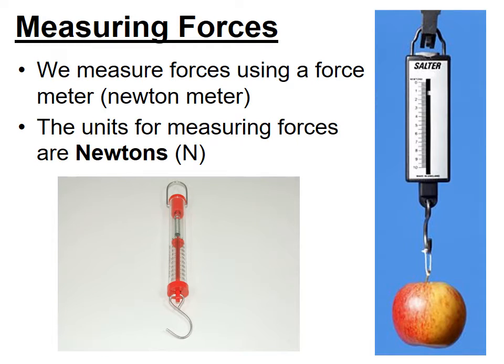Okay, so how do we measure the size of a force? Well, we can use a very simple device called a Newton meter. You can see two pictures here. The one on the right, the Salter Newton meter, we've got these in school. You can measure the weight of an apple, but you can also measure pulling forces, lots of different types of forces with a simple Newton meter. It has a spring inside of it. You can see the spring in this picture here. There's the spring, and the bigger the force that pulls on here, the more the spring stretches, and you will see the marker move further down on the scale, and you can read off the size of the force.